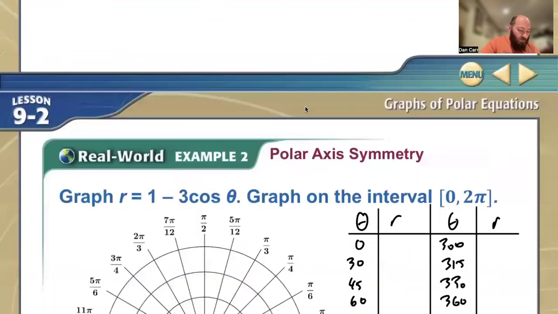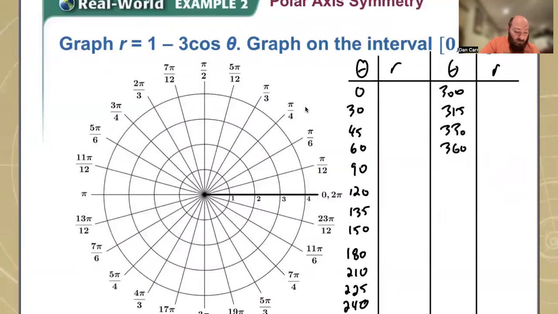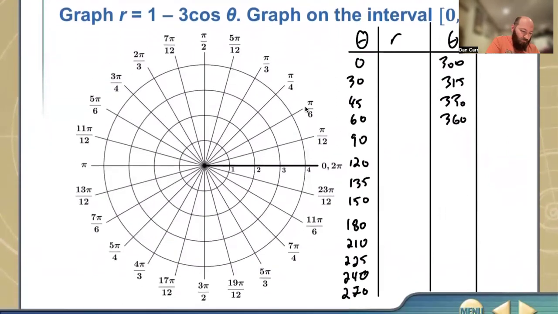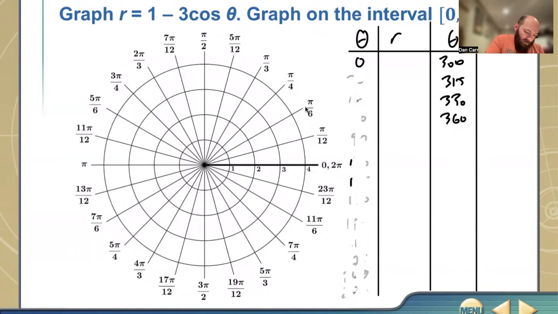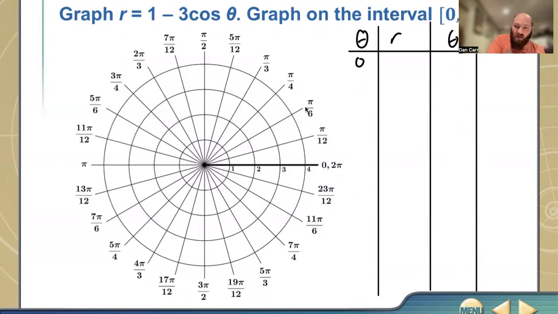So we're going to keep going with some more of these. We've got another complicated one. Here I'm putting it into degrees. I don't know why I did that. I probably should have just done this from 0 to 2 pi still. Well, it's fine. Just recognize where I'm at with degrees versus radians. Actually, I am going to go ahead and change that back to radians. It tells us to do it from 0 to 2 pi, so I don't know why I had it set up that way.